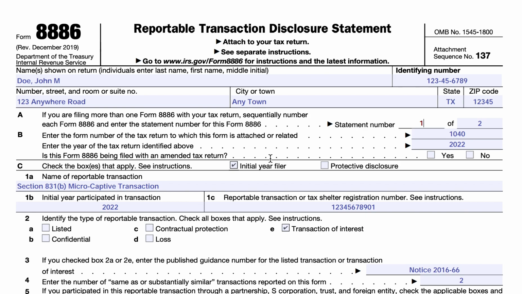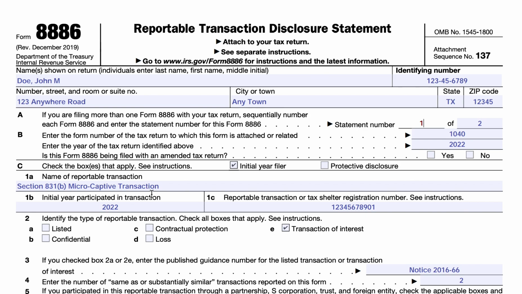So the thing about protective disclosure is that you can indicate that you're filing on a protective basis. The IRS will not treat this form any differently than another form 8886. And if it's incomplete, meaning that you just put in a statement saying that more information is available on request, that does not count. So make sure that you complete the form in full with as much information as you can possibly provide. That would be what allows you to file for a protective disclosure.